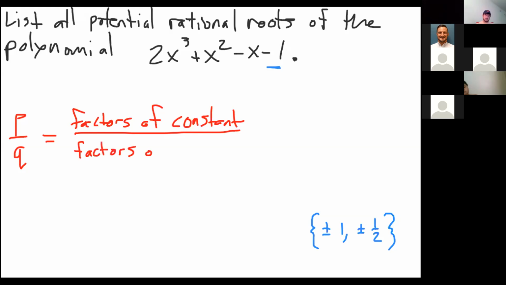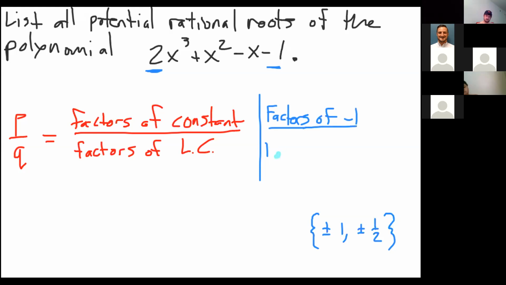The q, the stuff that is thrown into the denominator for all these rational roots, are factors of your leading coefficient, LC. So I look at my polynomial and ask, where's my highest degree term? It's an x cubed. What's the number attached to that x cubed? It is a 2. So when I list it up, I need factors of -1 and factors of 2.